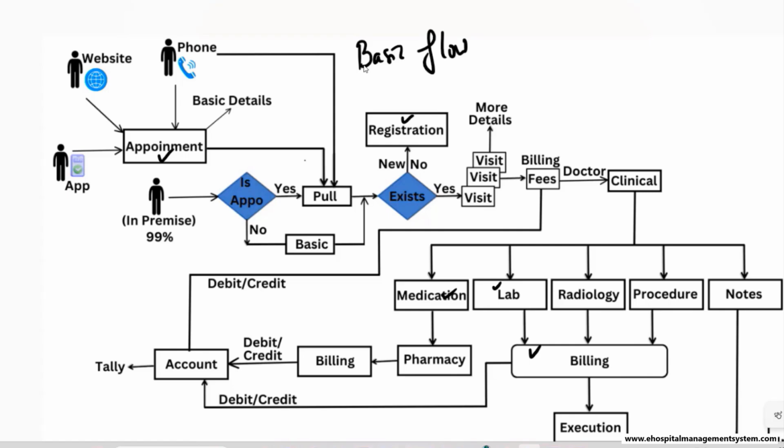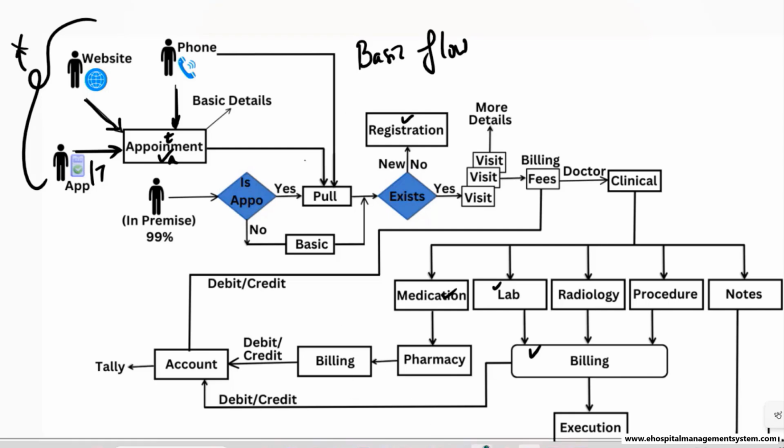So let us first start with the appointment flow. I'm sorry, there is a spelling mistake in this name out here, I'll correct it. Appointment flow. In the case of an appointment, I said the person calls up through the phone, the person can come to the website, he can come through an app, he can take up a token. But the thing is that in all of these three, he is not present in the hospital. That's when we say it's an appointment.